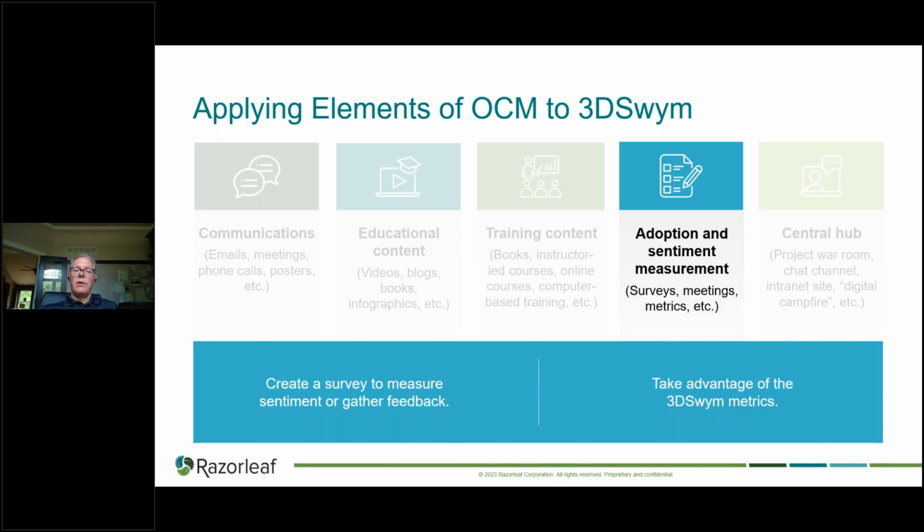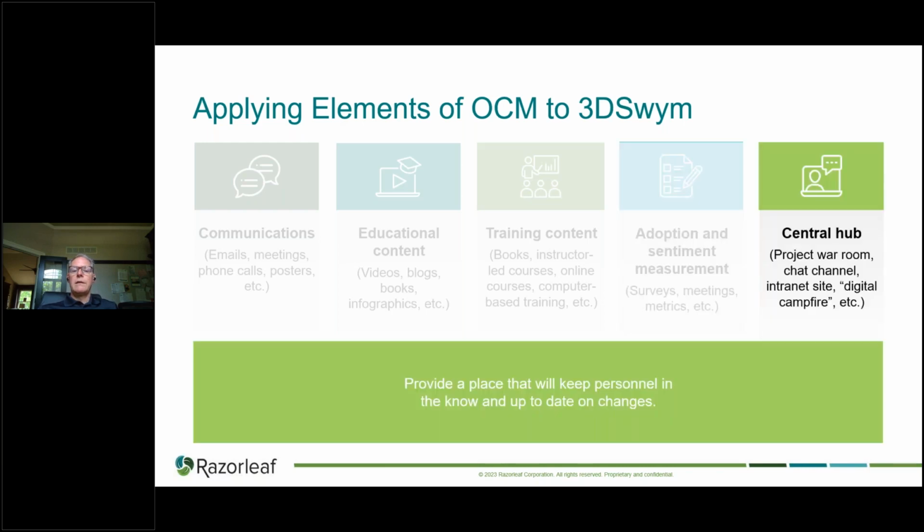We talked a little bit about adoption and sentiment measurement. Being able to find out early how people are feeling about something related to change is probably more beneficial than finding out too late. And not only can you do the sentiment gathering, you can use the 3DSWYM metrics to actually look at some of that data.